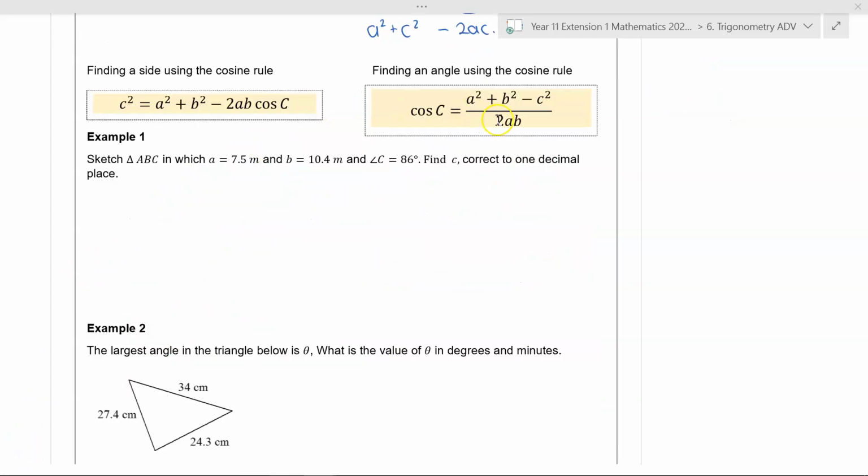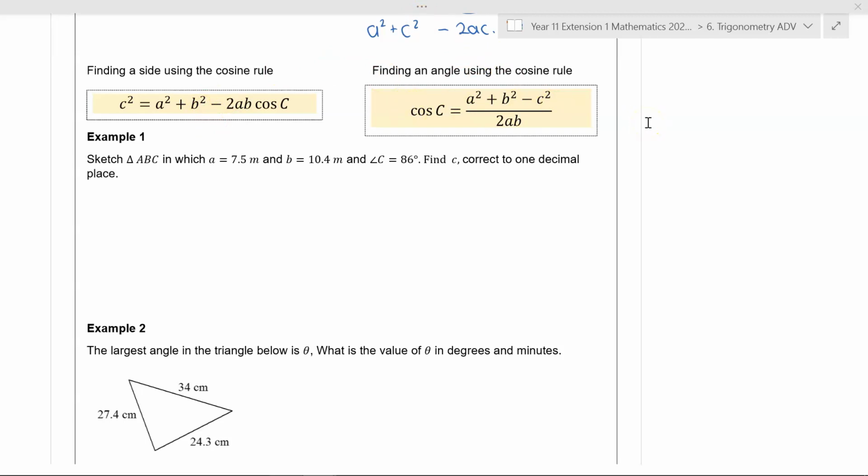If you then go and rearrange it to isolate cos C by itself, you'll have the formula rearranged, which makes it easier to find an angle. This is also given on your formula sheet. Take a moment now to go to the last page in your booklet and have a look at what's given. Okay, I've put a copy there for you. So we're going to work with these two rather than the one I've done. And let's do some problems.